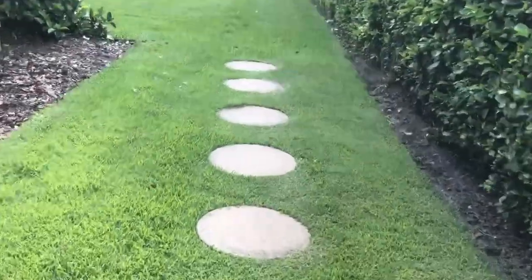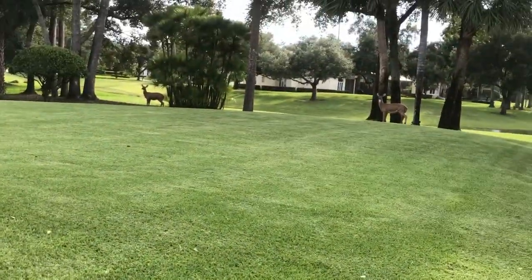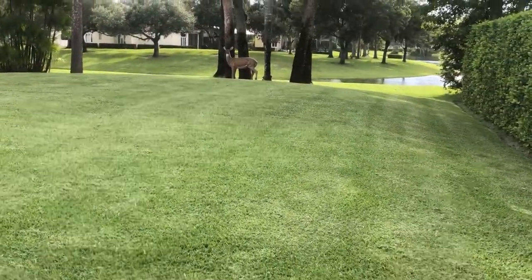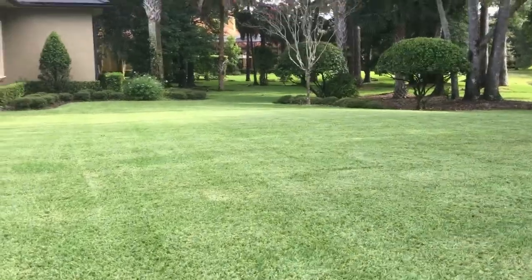These steps in here a couple years ago, it came out pretty good. Grass looks clean. I had to pass it maybe about 8 times. Cut about, I don't know, 4 or 5 inches off of this. But grass looks clean.